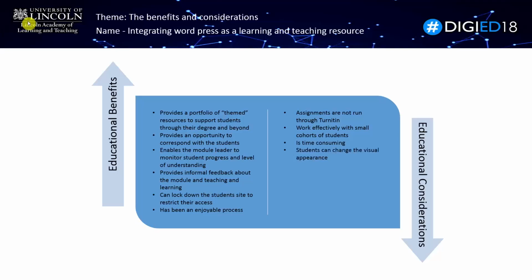The other side of it is the students can change the appearance. We've set it up the way that we wanted it, that looked logical, and of course some of the students then go in and change it and put their football teams or whatever on it, and then you can't find some of their work. So that initial training is quite important. So they are trained on how to use it, but they forget. And also I think if we can lock down the fact that they can't change it, that would be more beneficial to me when I'm trying to find their work.